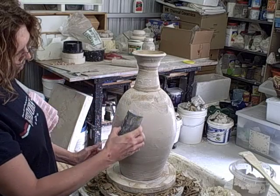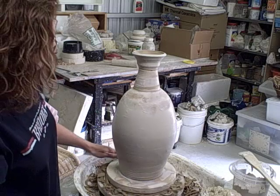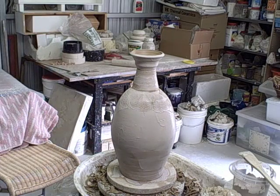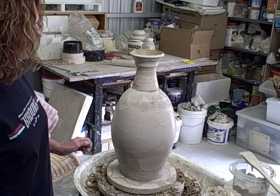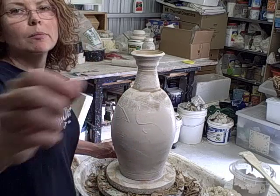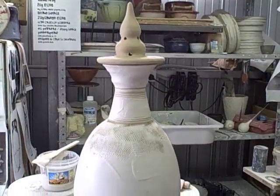I can either leave it there or I can go down to there. I might leave it. I don't want to overdo it. No, I'll leave it like that actually. So I've still got some thickness over here. There you go. So you can see where there's some thick applications of this slip, and it should be quite nice. And I've just textured up that top section, a little bit of rib marking. I might just put some white slip on it so it fits in with everything else.